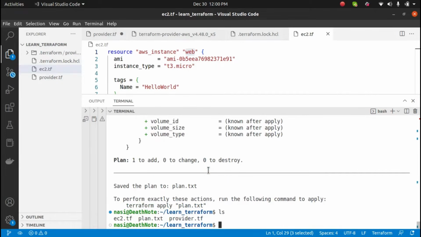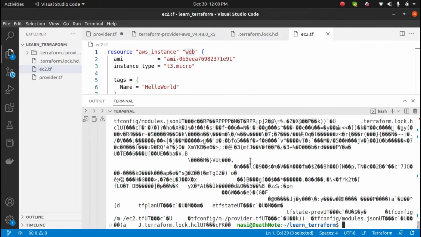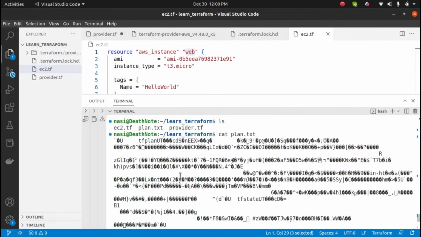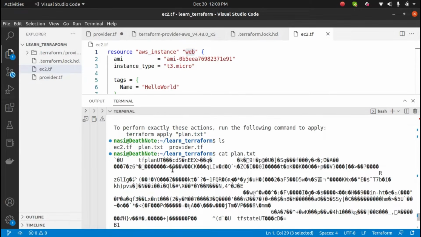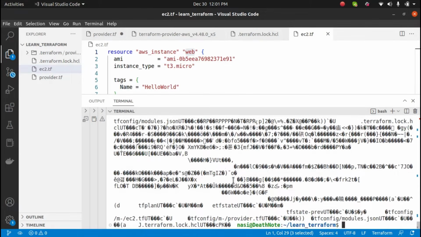So if I do ls, I should see a file named plan.txt. If I do cat plan.txt, it should have all this gibberish data, but it is what the Terraform plan contains, right? It can be any other extension, not just .txt, such as .tf or JSON. But this is how you save your plan in a file.